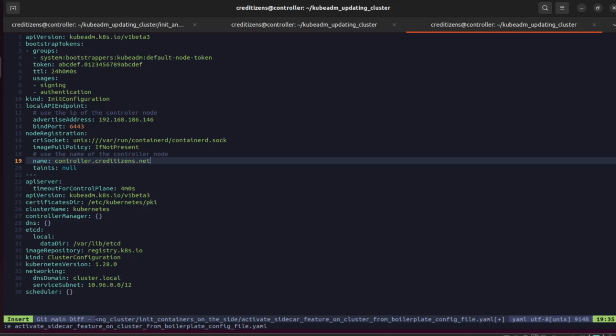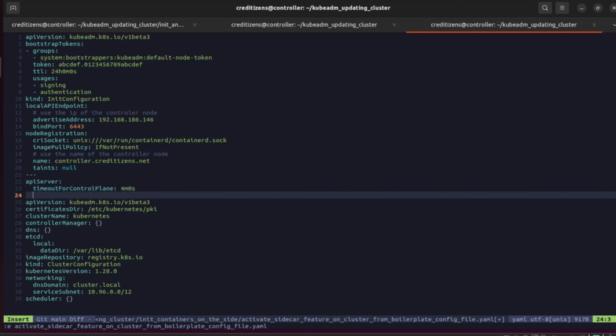And after, for the other parts, we are just going to use the same kind of code snippet to activate the feature, which is called the sidecar containers feature. Okay, so we go to different components, API server. In the API server, we're going to add it. After, we're going to do the controller manager, and the scheduler.